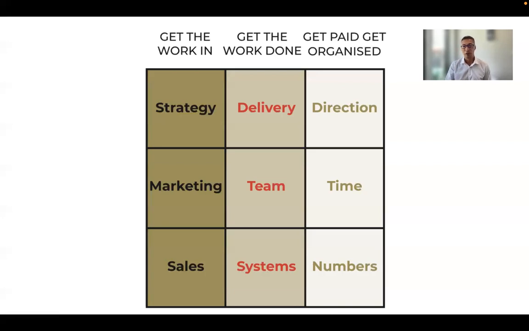So an IT or a services-based business might be tracking billable hours. A trades-based business might be tracking how many quotes they do, and they know they need, based on their conversion rate, they need to do X number of quotes, X value of quotes every week or every month to achieve their revenue targets so that they can achieve their profit targets. Okay, so it's things like that. It all comes back to understanding the business model, and then from there working out what the priorities are and also what are the numbers that we need to track.